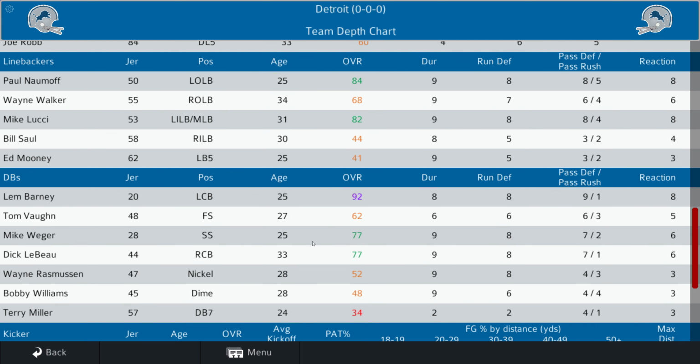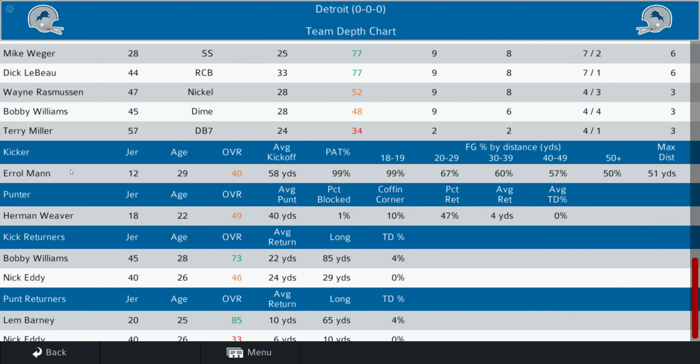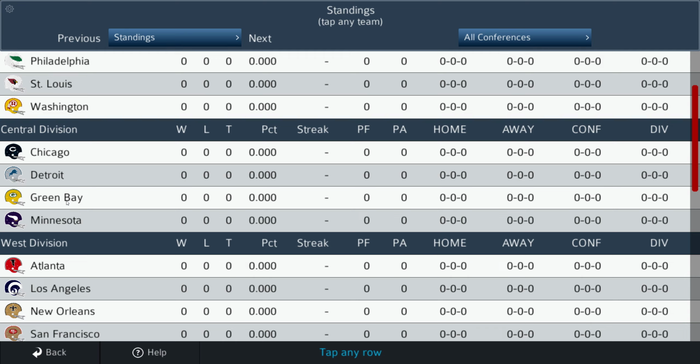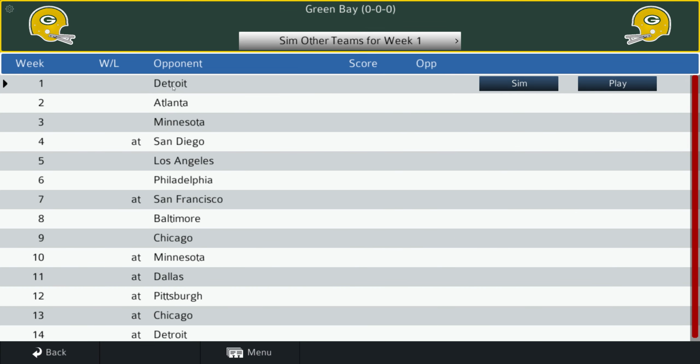And the DBs, this is a solid defensive backfield, starting with Lem Barney, Vaughn, Uyghur, and Dick LeBeau. Kicker was Errol Mann. Punter was Herman Weaver. And your returners, the kick returners were Bobby Williams and Nick Eddy. Punt returners, the great Lem Barney and Nick Eddy. Now we're going to look at the Packers, who are basically going to have Detroit as their opener at home.